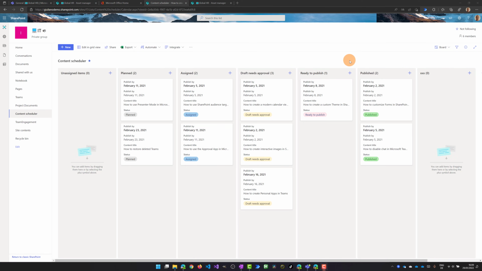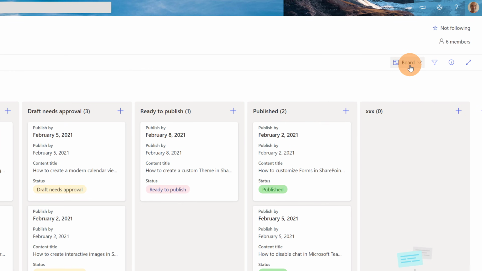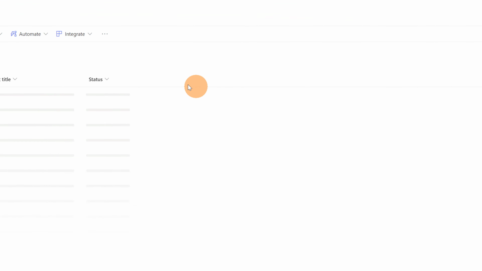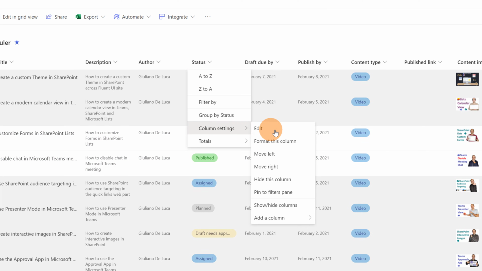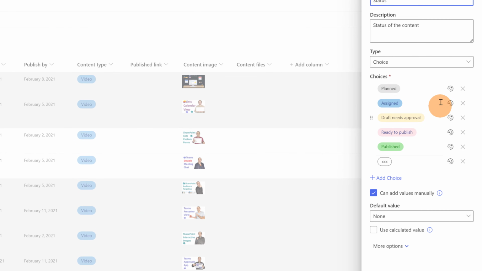Last thing that I want to call out here, if you are planning to change the order of buckets or stages, what you can do is change the view to All Items, go on the status, which is the column that I'm using for the board view, go on Column settings and then Edit. Here you can change the order, so you can have, for example, draft needs approval.